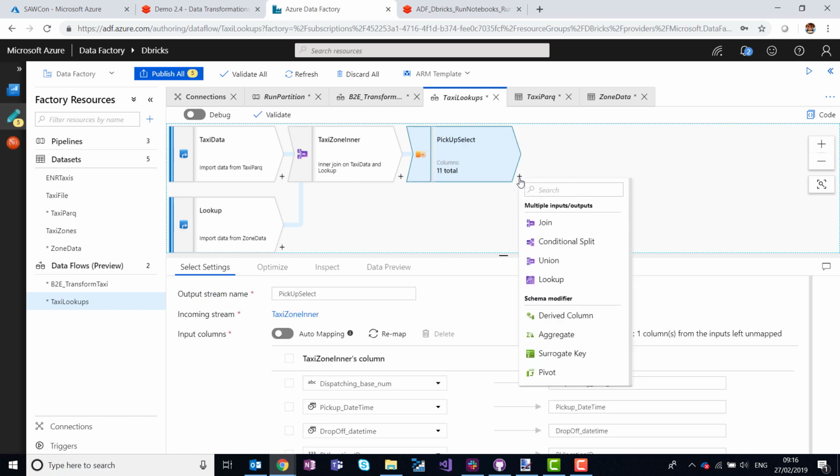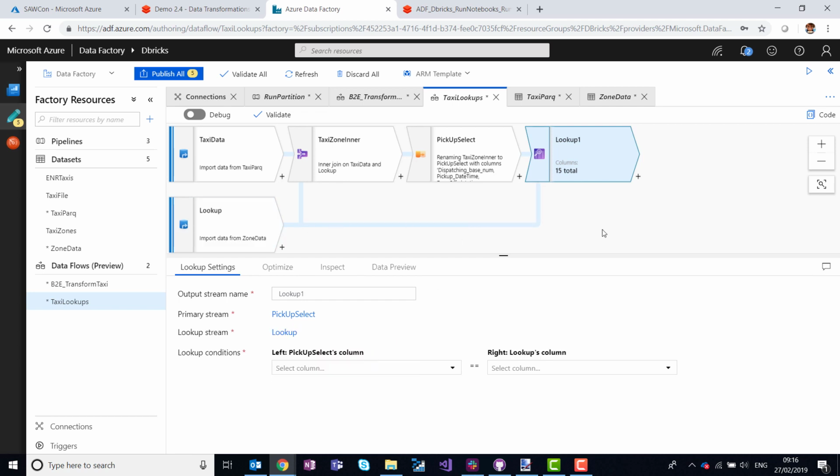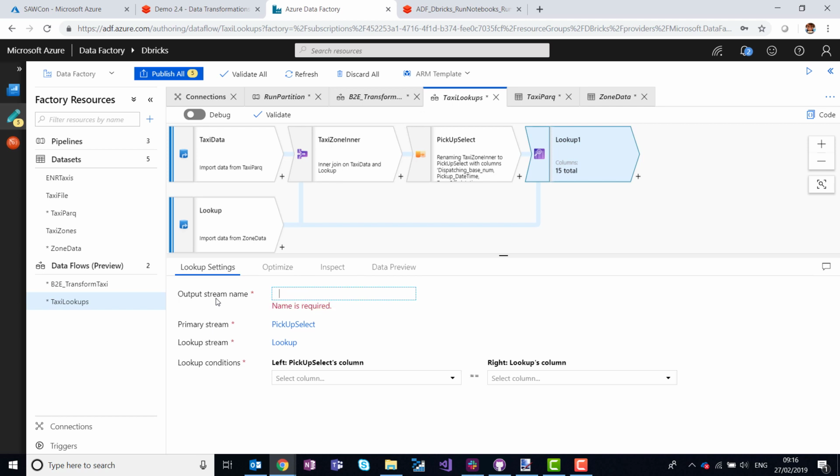So we can now move on to the next step. Now I could use the join again, and that'll do a similar thing, picking a left join this time. If I want to avoid any cardinality changes, I've also got a lookup, and that's very similar to the SSIS lookup. That's just a straight go find the first thing that joins and then bring the data back in and choose that. Again, it's going to know that my pickup select is my primary, and I can choose my lookup stream as my second one. So I can see that there's a nice flow there of that stream being joined to my primary stream in a couple of places. Again, call it something sensible, because we're all good SSIS developers back in the day.